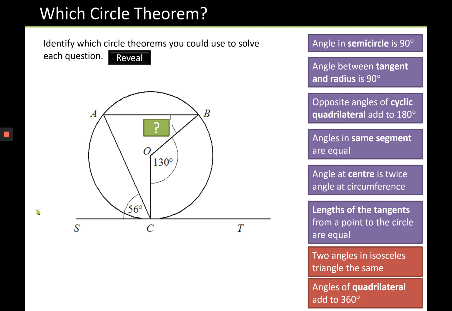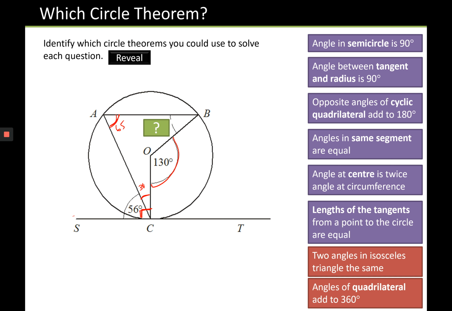Okay, pause the video here, have a go. So, doing this together. This is a radius, and this is a tangent. Now, technically, I've taken some information off this question, but you would be told that this is a tangent. You can't assume it's a tangent, but in this case, I've edited the question. So this has to add up to 90 degrees. This is a 90-degree angle. So then you do 90, take away 56, which gives you 34. You also know that this is an angle at the center, and this is an angle at the circumference. So you do 130 divided by 2. That will give you 65.